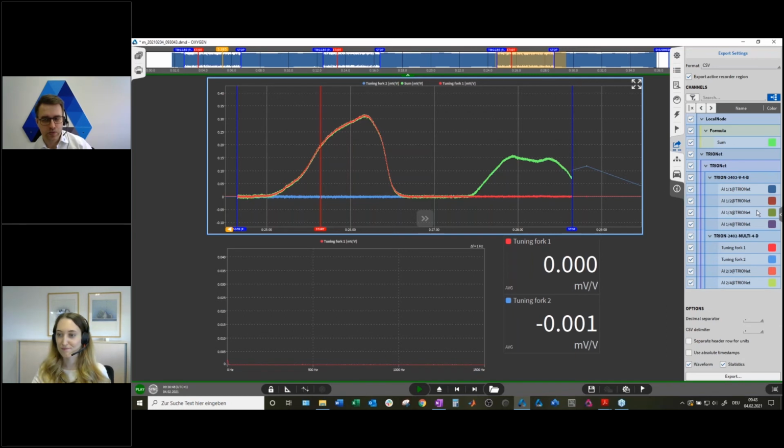Perfect. It's also important to mention that we are always working on updating Oxygen, of course, in different parts, and also the exporting part. So we are driven here by customers. If there is a need to export in a data file that we do not have yet implemented within Oxygen, please let us know. If the possibility is there to do so, we are going to do that. If there are any kind of data formats that you would need, let us know. Yet at the moment we are working on the data file .dat.